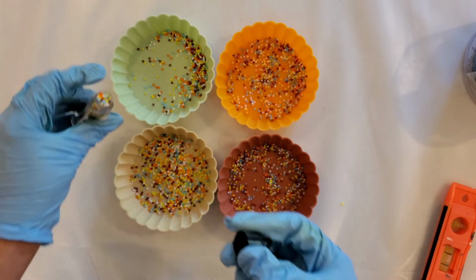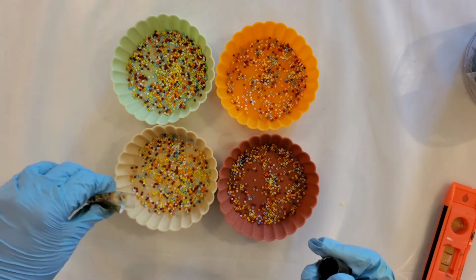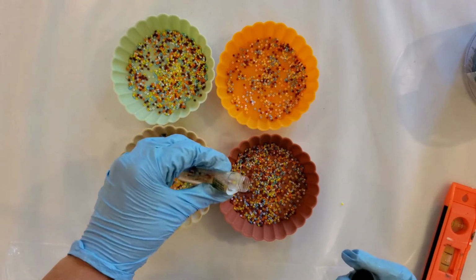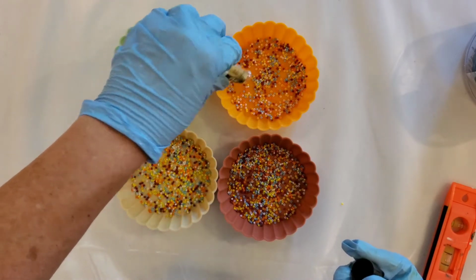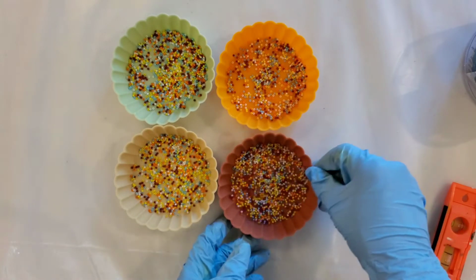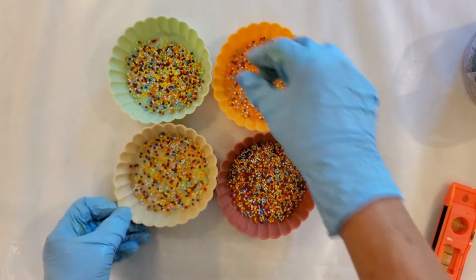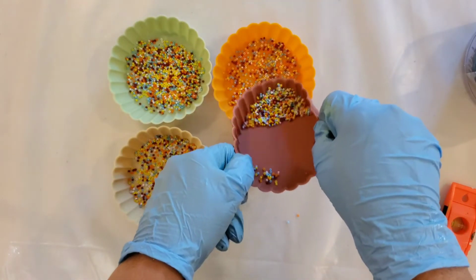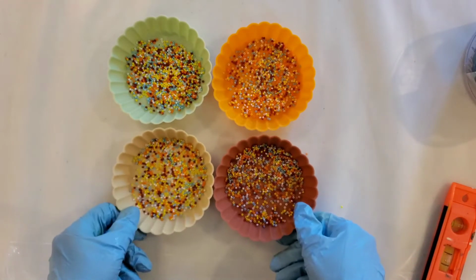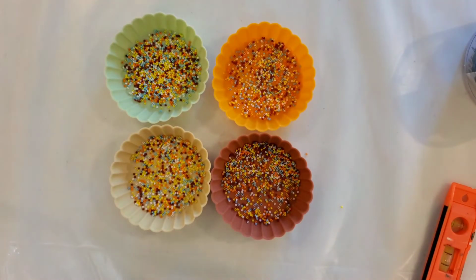We'll try to distribute these evenly. Now, I'm not sure why I'm worried about distributing them too evenly, because once I pour the resin in, they're going to move around. I just want to have approximately the same amount in each cup, though. There. Now that should be fun. Now, hoping that works nicely.